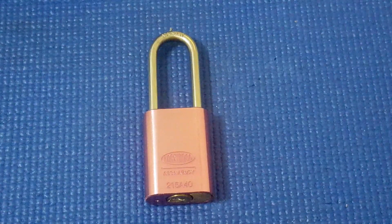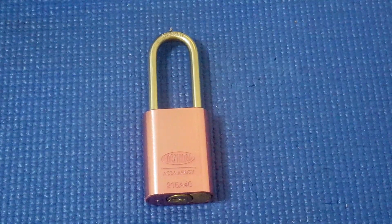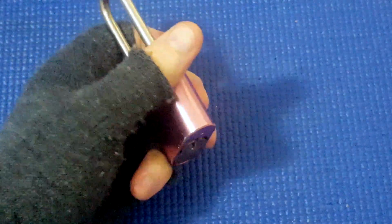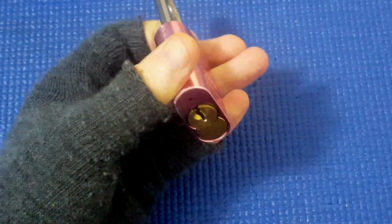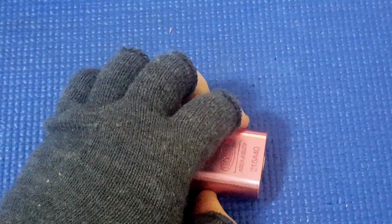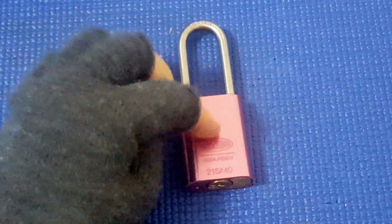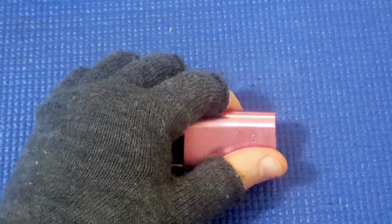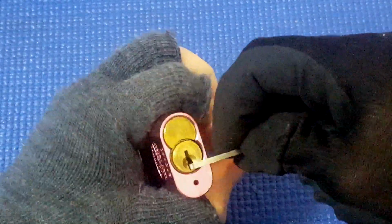The door was no longer attached to the shed, but it was in the back of a van, and I had to sit sideways and turn around and twist around and bend my neck, and I had to hold it in a really strange angle and hold the tension in a really strange angle, and it was quite uncomfortable. I did this for 3 days on and off, and finally I was able to pick it. A much more difficult pick than the last one, and I'm more of a combination person, so it's quite a struggle, and I actually broke 3 picks trying to pick this, but I learnt lots, and I've practiced for a couple of weeks now, and maybe I can pick it on camera, so let's give it a go.